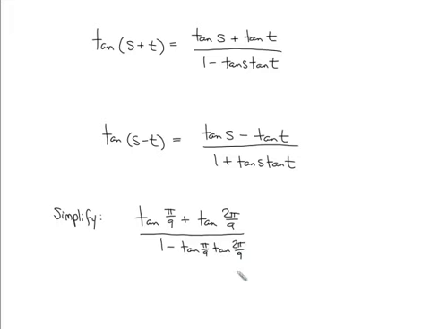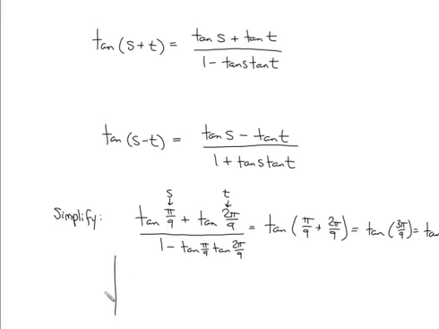Notice that 2 pi over 9 and 1 pi over 9 are not unit circle angles that we have memorized. But notice that the structure of this matches the structure of our tangent S plus T formula. So therefore, this must be our S and this must be our T. So this is really just equal to tangent of S plus T. That then simplifies down. We already have a common denominator. That becomes tangent of 3 pi over 9, which is really tangent of pi over 3. Notice we now have a unit circle value that we know.